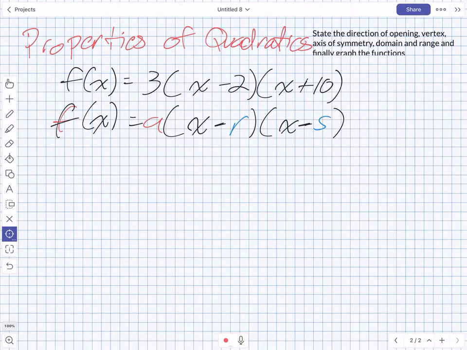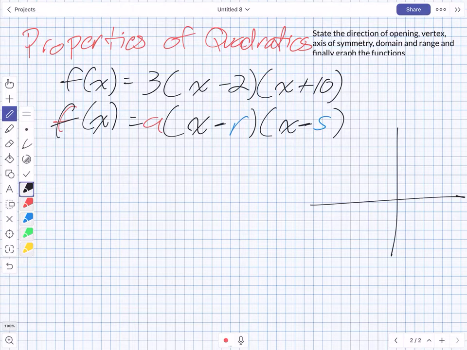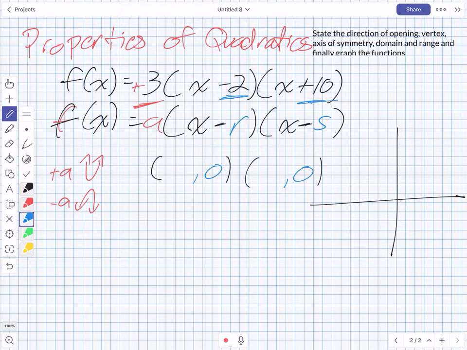Thank you. So because they've given us that, we're going to do some rough sketching on the side here. First of all, let's take a look at what our values are. A is a positive value, okay? So we talked about this before. If A is positive, we're smiling, it's going up, and if A is negative, it's frowning, it's going down. So we know it's going to open upwards. Our actual vertex is going to be these two values here. Now the y is going to be 0 in both of the cases, so I'm going to write the first vertex and the second one, and technically the y value is 0 in both of these because it lies along the x-axis, okay?